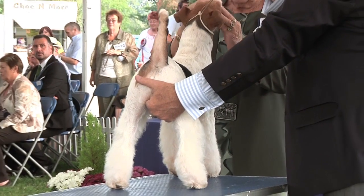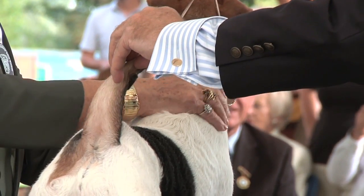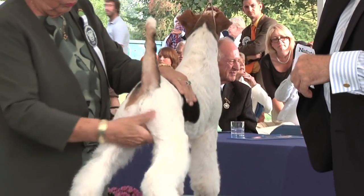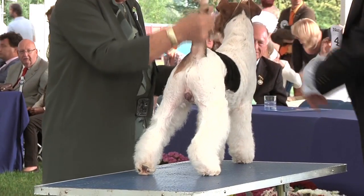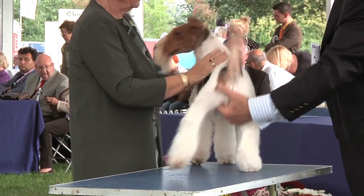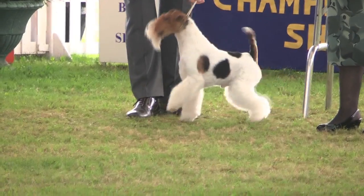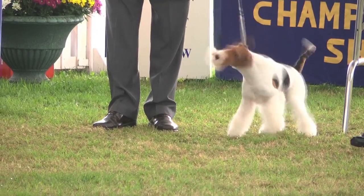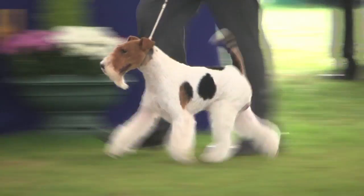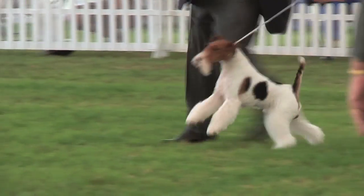From the Terrier Group, we have the Wire Fox Terrier, which also won through from any variety not separately classified. This is the dog, 4293, sent through by Zena Thorne Andrews. It is probable that the rough coat was developed before that of the smooth coat terrier, but strangely, the appearance of the Wire Fox Terrier in the show ring was some 20 years later than that of the smooth. A strain of rough coat terriers was kept for 55 years by the Reverend Jack Russell, who of course gave his name to another breed entirely. The Terrier Group winner, 4293.